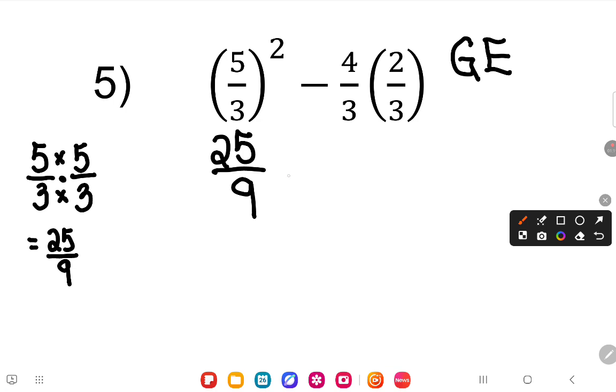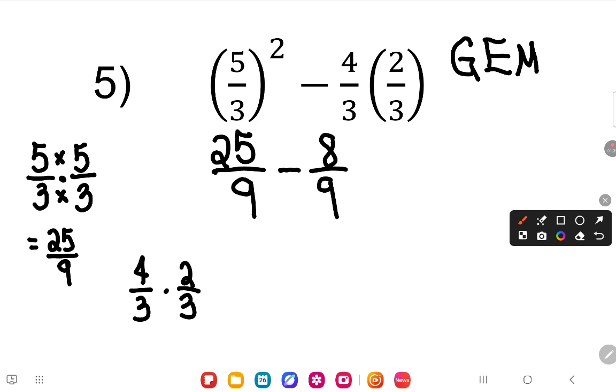Now, we are not going to do our addition or subtraction yet because we need to do our exponents first. But I am going to go ahead and do the multiplication. Because they're separated, the multiplication and the exponents, by a minus sign, it's fine for me to do it now. So same thing, I'm going to look at doing 4/3 times 2/3. And I can just go straight across the top, 8, and straight across the bottom, 9.